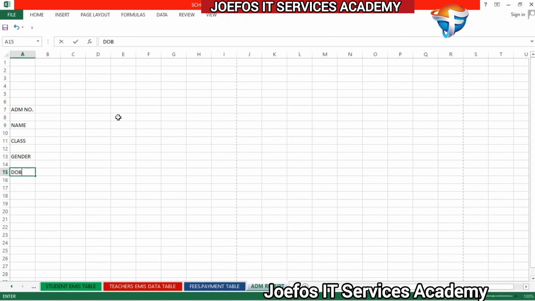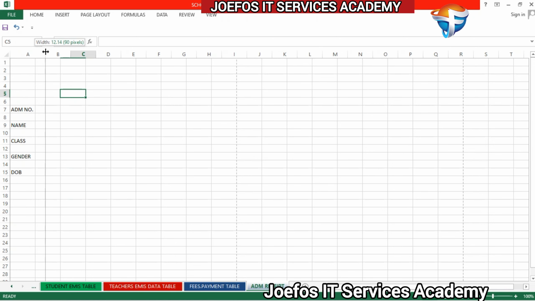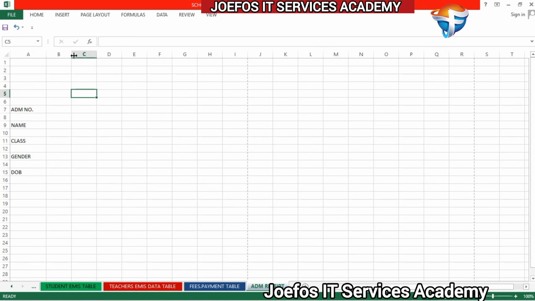Then we need to check these things here carefully. So let's try to expand this one a little bit. Let's try to expand this particular one a little bit. Good. So let's skip these 2 columns here. Let's come to this side. Then let's enter date of admission, so DOA. Then we skip 1.